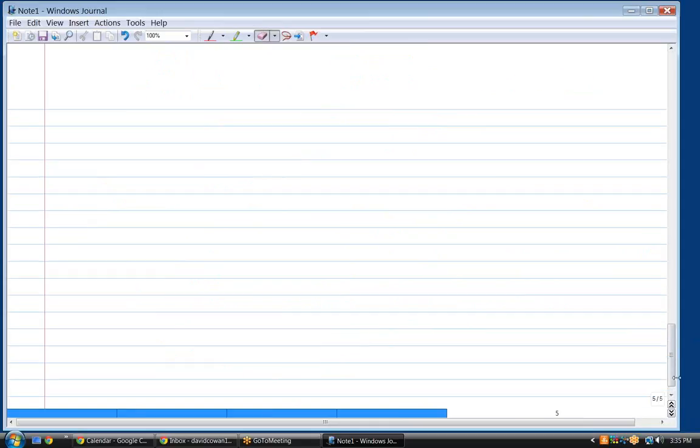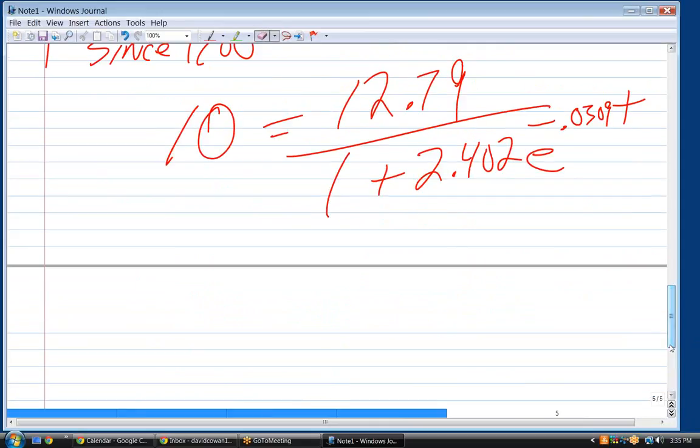What's the first step? Don't you divide by 12 point? Well, not yet. Not yet. Let's get rid of a denominator. Equations are always hard to solve when you have denominators. Almost always the first step is to get rid of the denominator. Well, I can multiply both sides by that whole thing.